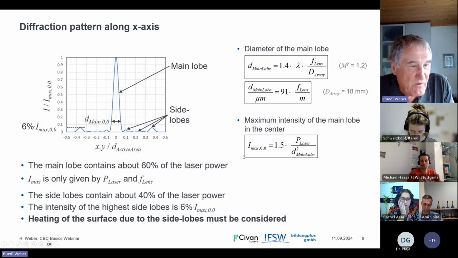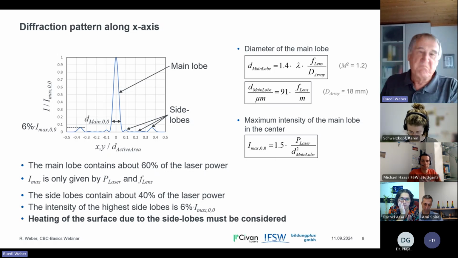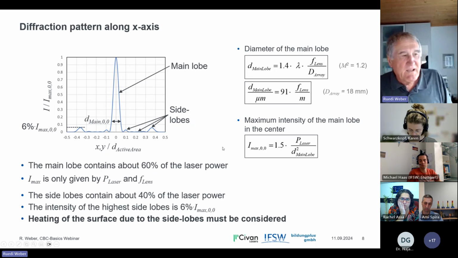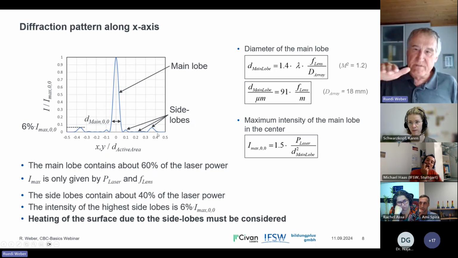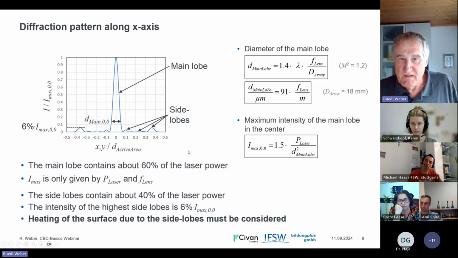And without giving a formula, if you look at the deep penetration threshold in welding, in keyhole welding of steel or whatever, then it might be that even the side lobes are above the deep penetration threshold, which has a completely different effect than if the two side lobes were below.